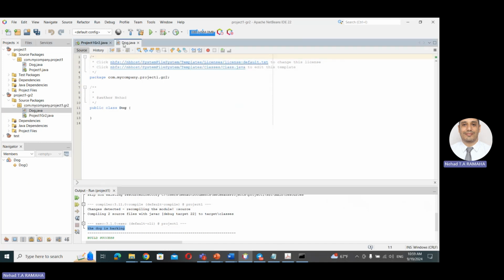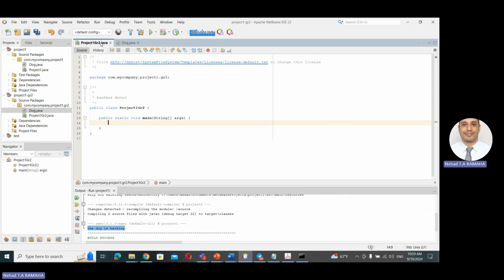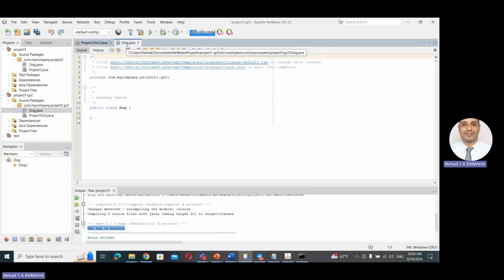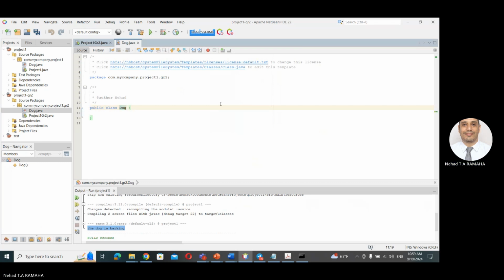As you can see, we have another file. Now we have two files. Another file is named dog, and it has public class dog. Why? Because this class is public. Let's write some attributes here.